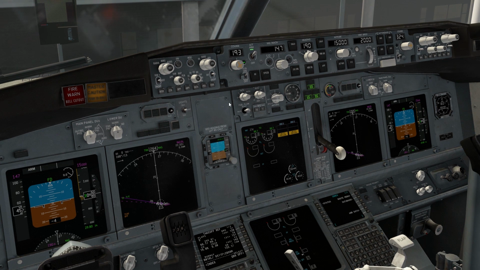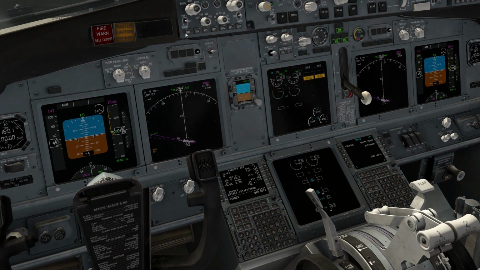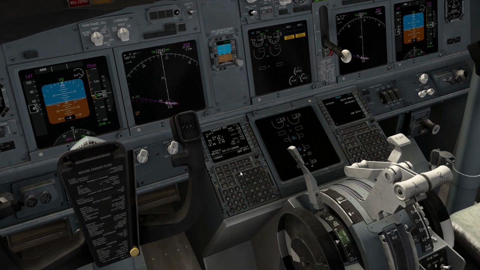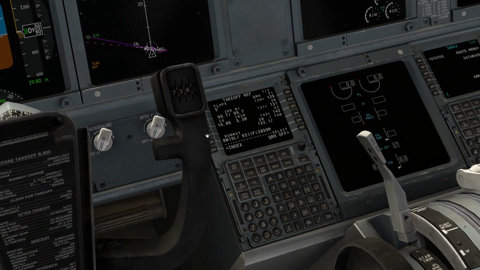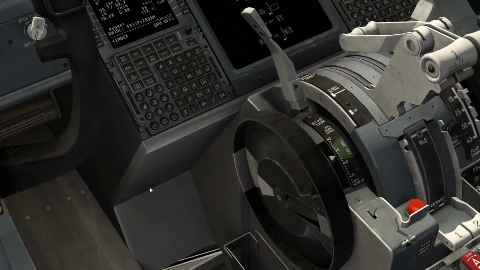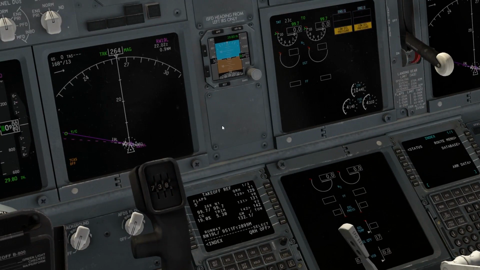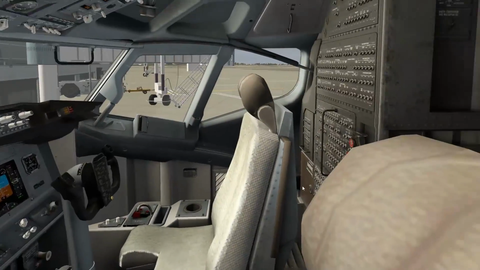Just in case we have any problems, we can move right over to heading mode, and we'll be golden there. Anti-skid, we'll get that in a second. Or not anti-skid, but the auto brake settings. Weather, station, airport, all this stuff. That looks good. Let's do a final checklist before we are done here. I'm not actually using checklists today. I'm just doing flows off my head. Not really worried about it today. Yep, everything looks pretty good. Let's go ahead and let them know we're ready to go.